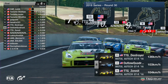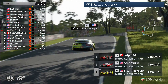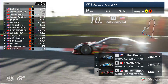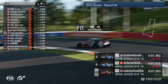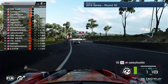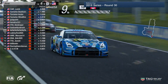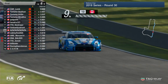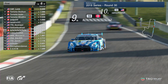TTG Destroyer tries to send it down the inside of teammate Zenit at the right-hander — an aggressive, forceful move. That falls him into the clutches of Outlaw Quadrant, who also gets up the inside. No love lost between the two TTG teammates. Contact between NZ and Outlaw Quadrant as they went into the barrier. TTG Zenit is being given a penalty for the contact between himself and NZ, who was into the wall. Zenit clips the wall, comes over on NZ, and goes down the order — clearly having problems. Very disappointing for TTG Zenit as his race unravels in such unfortunate circumstances. He was putting up a good fight, defending well, but once Destroyer went for the move it all went to pot, and then moving over on NZ gave him the penalty. More contact after that — runs wide and it's all unravelled. He's down to 13th place now. NZ is up to 9th.